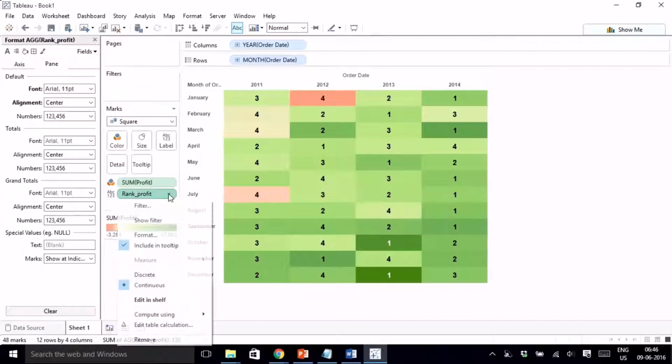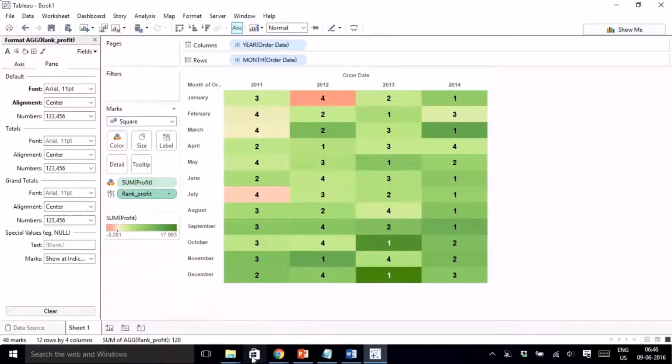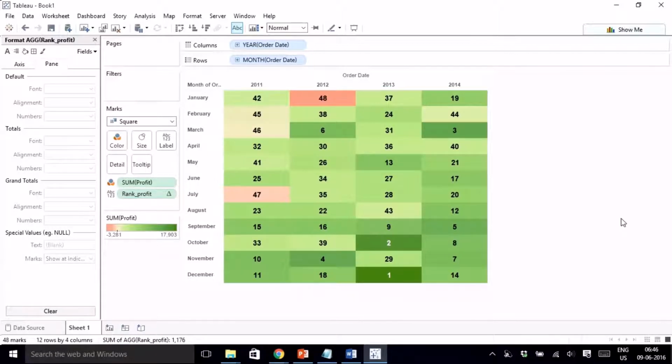That's because it is not computed using order date. Okay, here it goes. Now if you see, December 2013 is rank 1, then October 2013 is rank 2, then rank 3, then rank 4, then rank 5. And if you come in reverse order, 48 is the lowest profit, then 47.